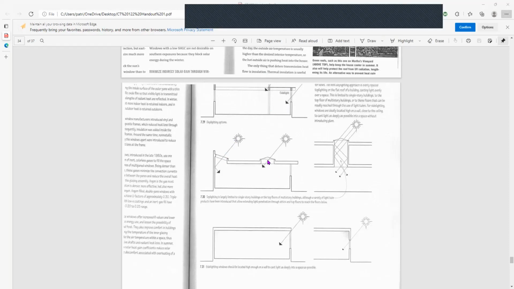Anybody? Skylights. So you can have a skylight that just sends the sun down. You can have a skylight next to a wall, so the sun banks off that wall. Paint it nice and reflective white, or just white.